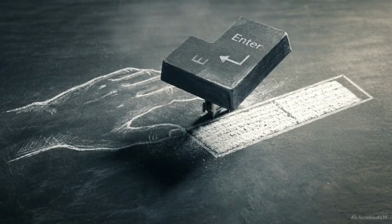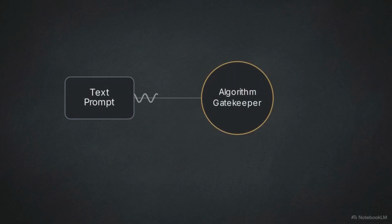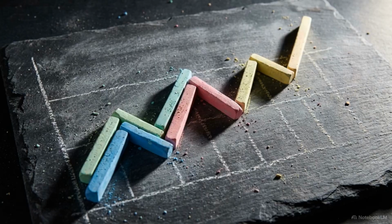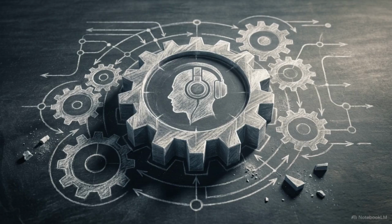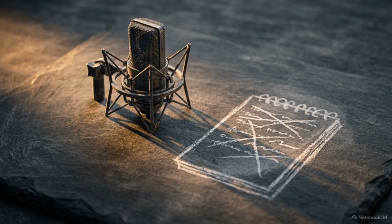Let's pull apart this bass track phase then, because they aren't starting with AI generation. They are using Vegas Pro 22, which is a traditional timeline-based video and audio editing software. A classic tool. And to get the foundational beat, they use a platform called Soundful. And we really need to be precise about what Soundful is, because the artist makes a huge point of distinguishing it. How so? Well, Soundful provides fully licensed, royalty-free backing tracks, but the artist notes these are fundamentally different from the AI generation that happens later.